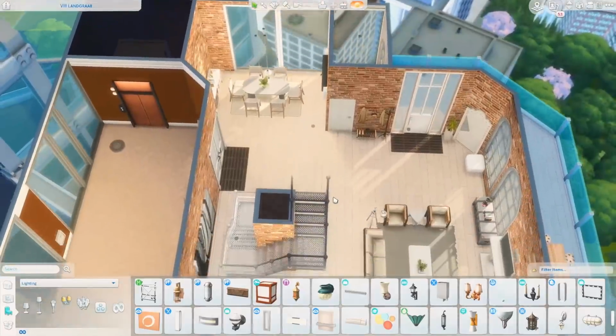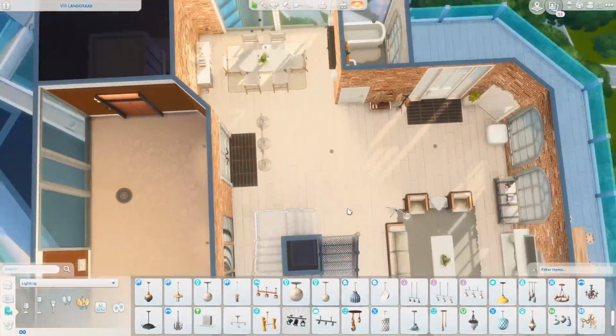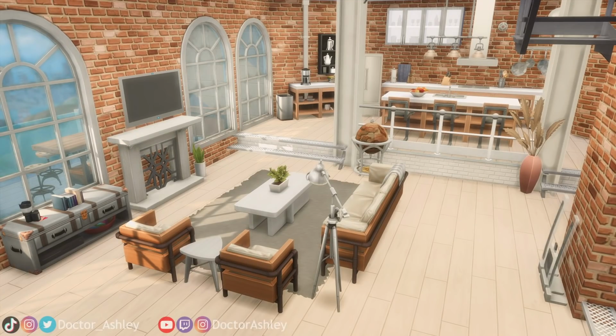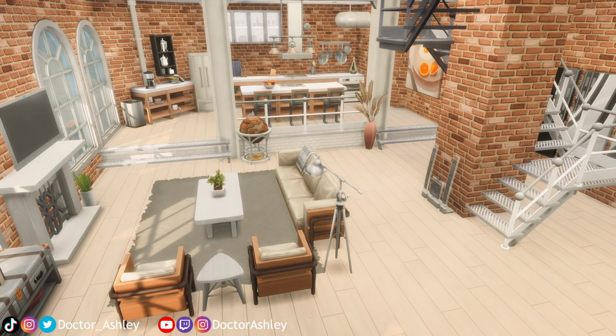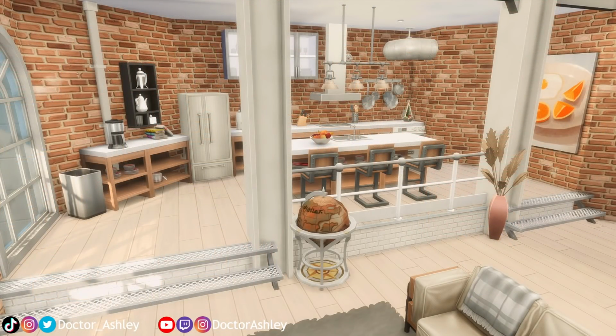But besides that, I really, really love this apartment. I can't express enough how much I love how it turned out. And I think that the Industrial Loft Kit definitely played a huge part in making this all come together. So I really hope you guys love it as well.